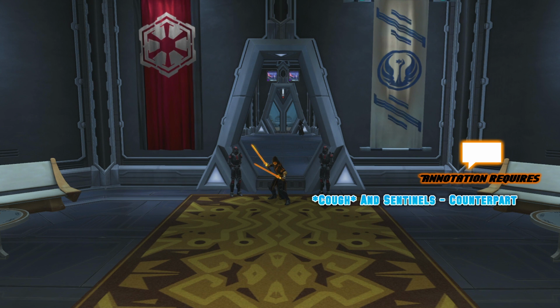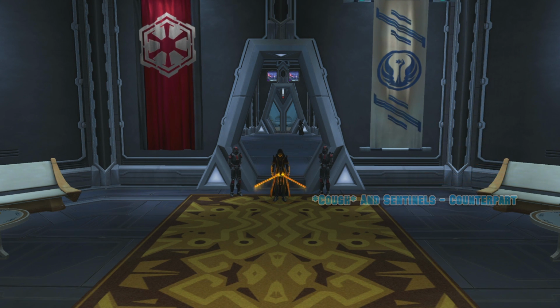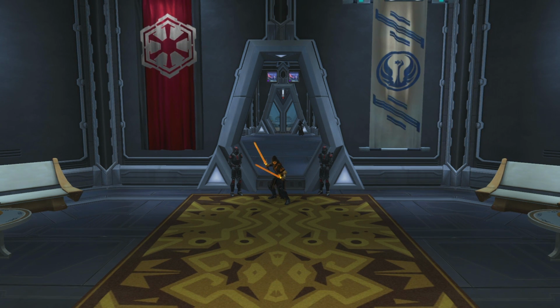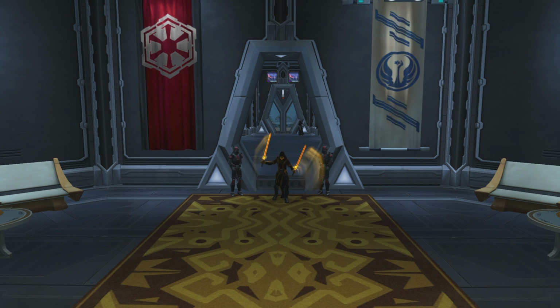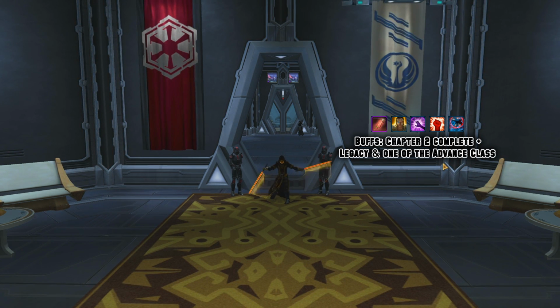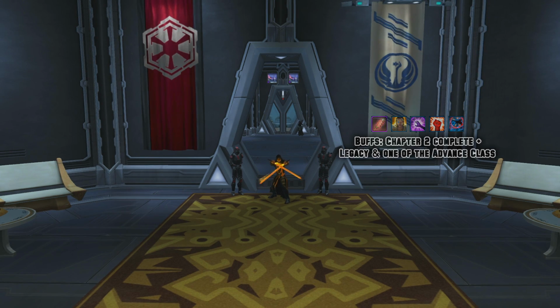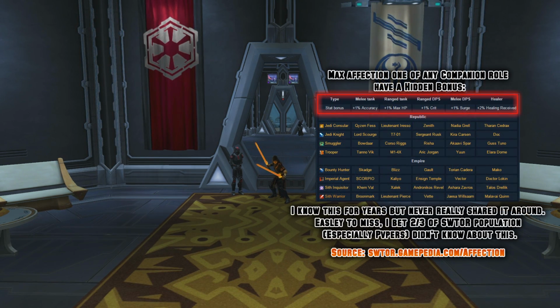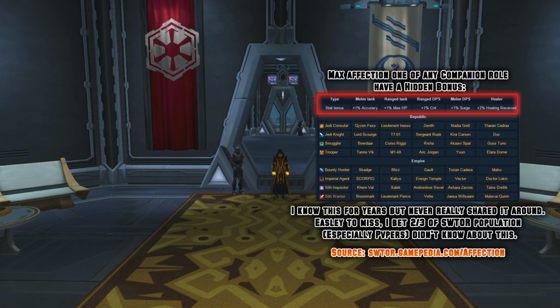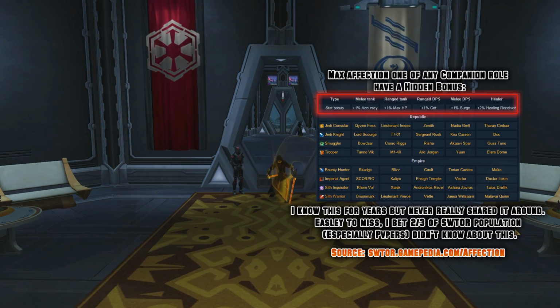I will talk about itemization and stat priorities for each spec for Marauders. And I will start by saying that everything I have prioritized is based on my own experience and what I have seen works for me. Everything I'm saying right now includes my stim, the best stim I can get, all the class buffs, and of course the companion skill buff you get by having max Affliction on them, which I can explain more later on.